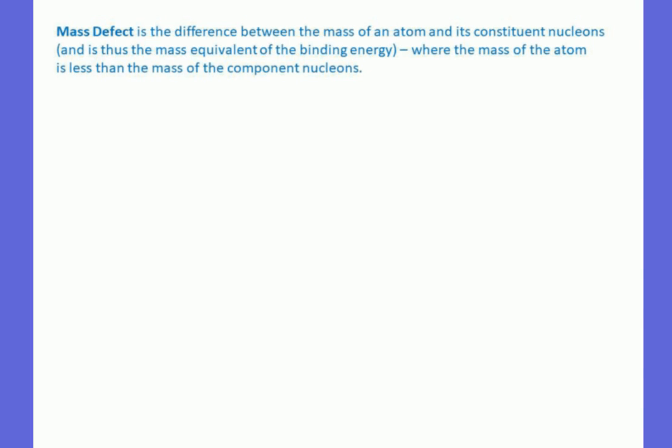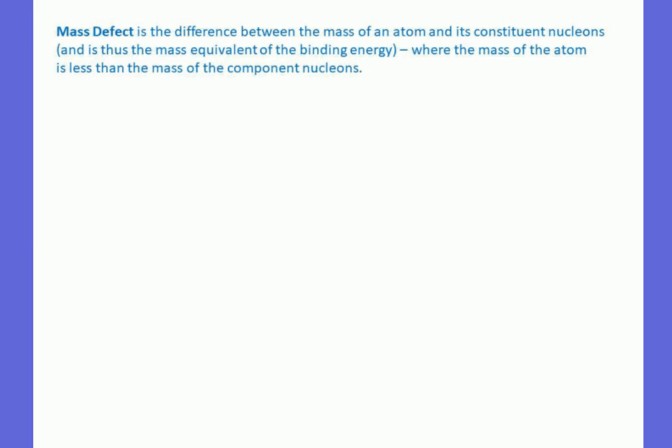This little video is to just take you through the handout or the guide on mass defect calculations. You can just use the PDF and skip your way through, but you might want an explanation to help you on the way. We're just going to start off with what we've done already, which is the fact that mass defect is the difference between the mass of an atom and its constituent nucleons, and it's equivalent to the mass equivalent of the binding energy.